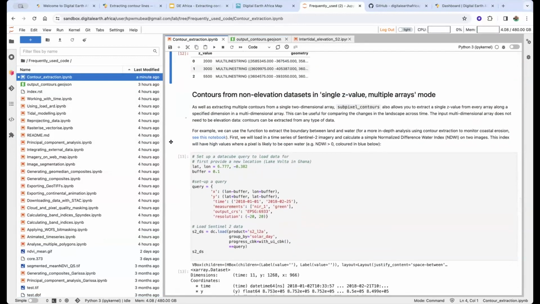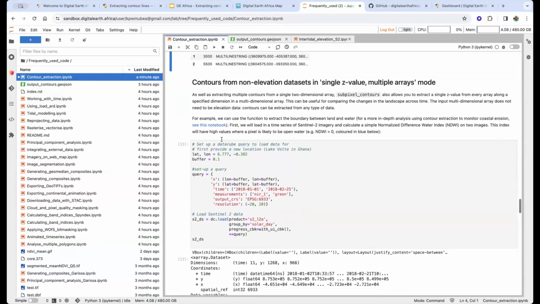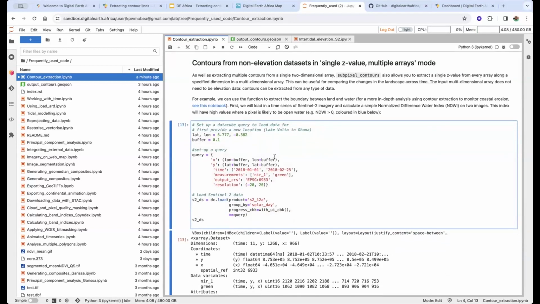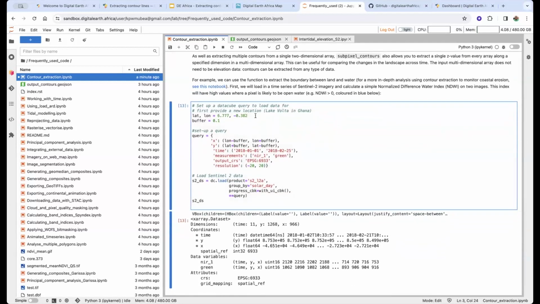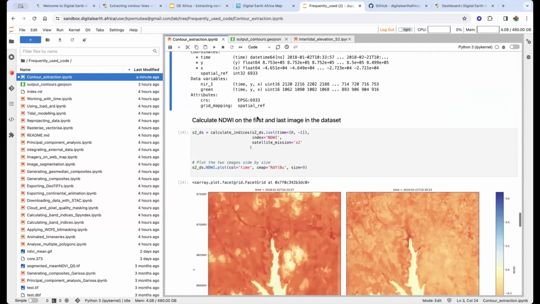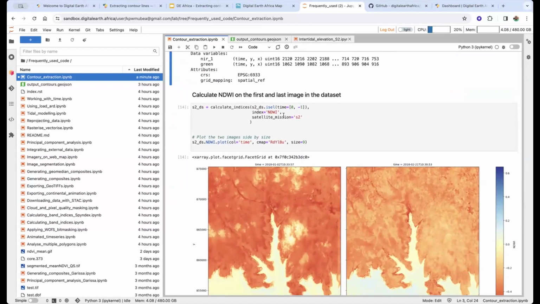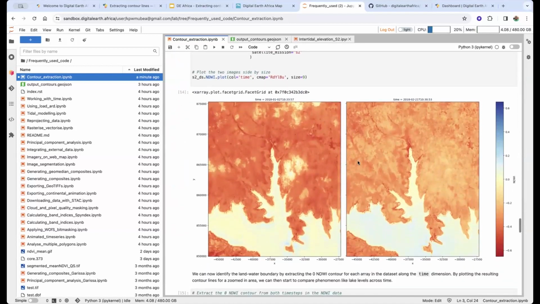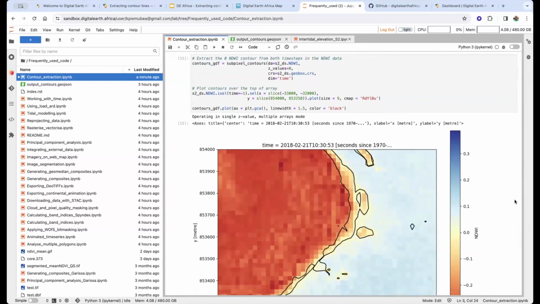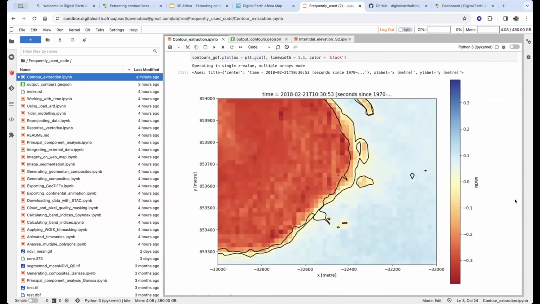And beyond that, we can also see how we can differentiate different elevation based on, for example, a case of a water body, Lake Volta in Ghana, the same notebook as well. So the same notebook, you can use it for any purpose. Here we are just using the normalized differential water index to see the differences between the Lake Volta different seasons. And then you can do much more when you separate different areas.